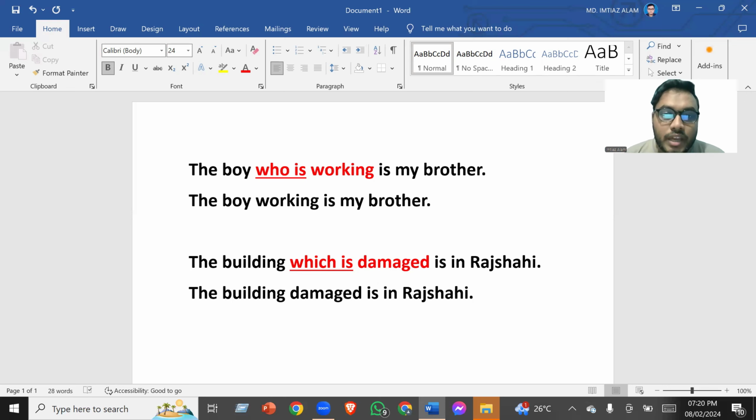Okay. So we have understood two types of things. When you see a relative pronoun in active form, then we have to delete the relative pronoun and auxiliaries, and make the main verb ing. And again, if the sentence is in passive form, then we have to delete the relative pronoun and the auxiliaries, but make the main verb a past participle. So this is all about the relative pronoun. When you see this type of thing in your examinations, then you have to answer in this way.